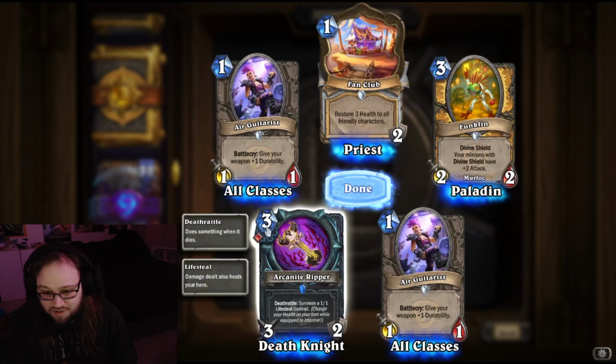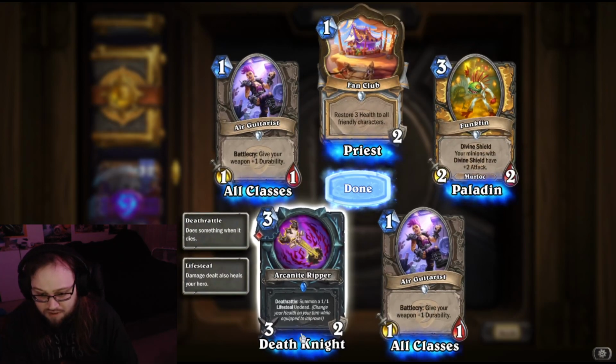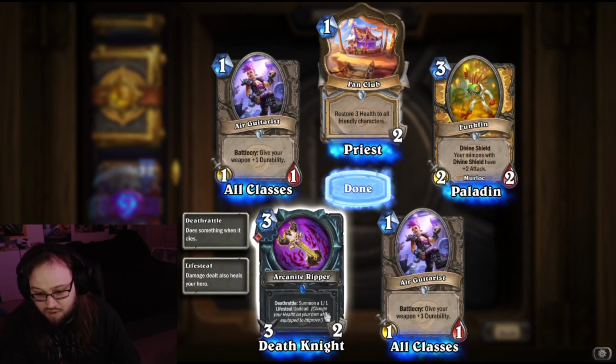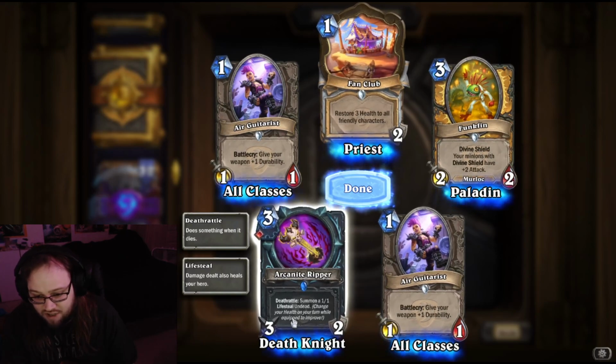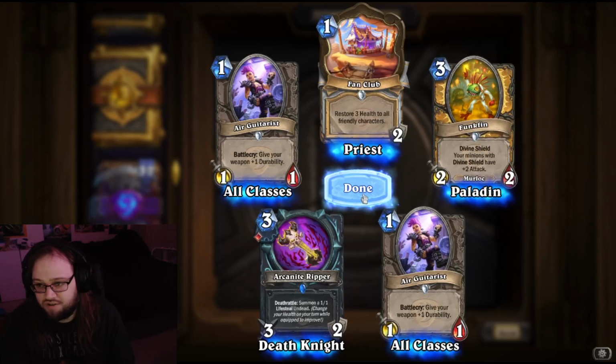Arcanite Ripper. See, this is cool. So it's a Blood Rune, 3 cost, 3/2 Death Knight weapon. Deathrattle: summon a 1/1 Lifesteal Undead. Change your health on your turn while equipped to improve. Too bad it doesn't have, like, Rush or something.